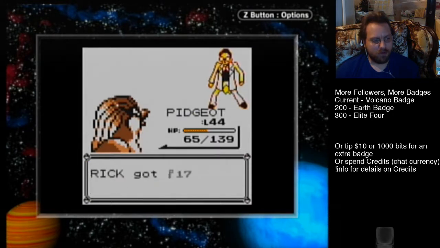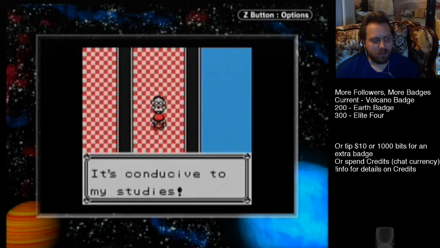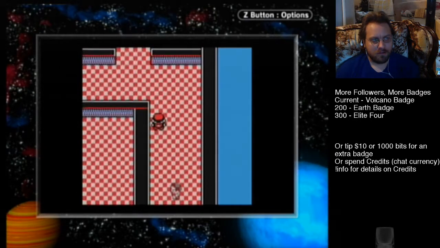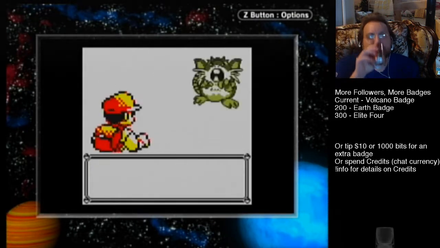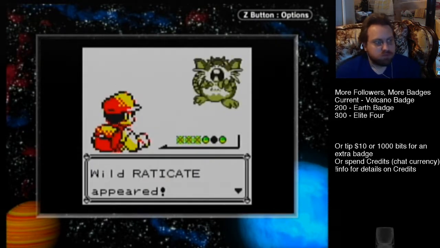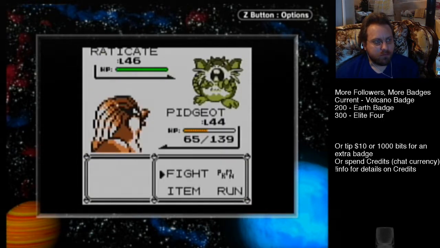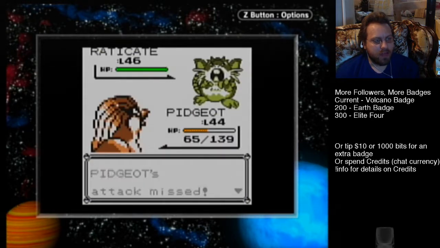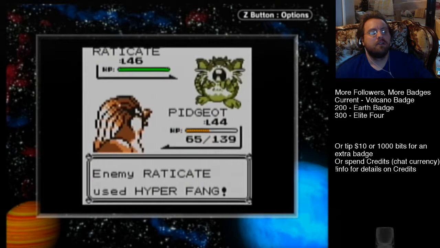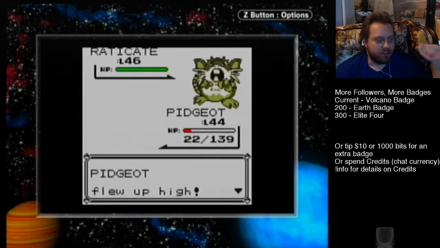What was that for? What was what for? I like it here, it's conducive to my studies. Fly up high into the sky. Your Hyper Fang misses me and I miss you too. Curses, Pidgeot. You're not supposed to miss, Pidgeot. That's against the rules.